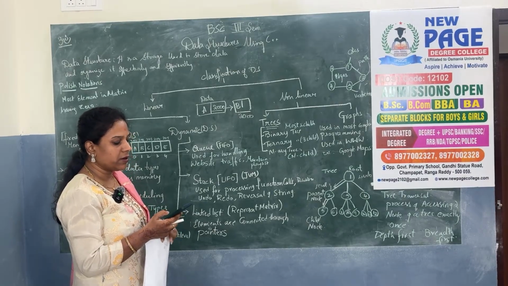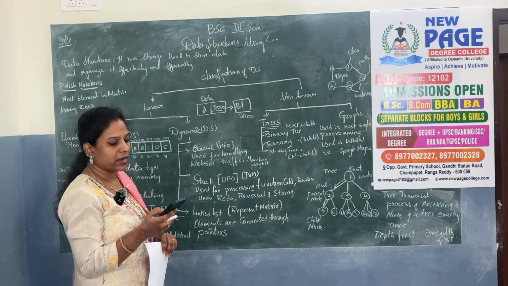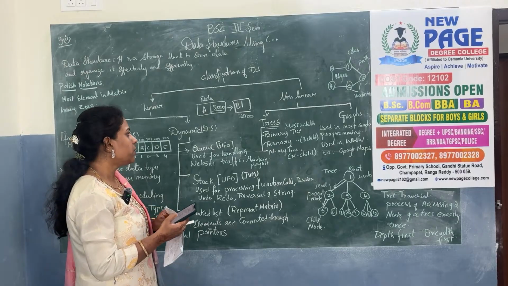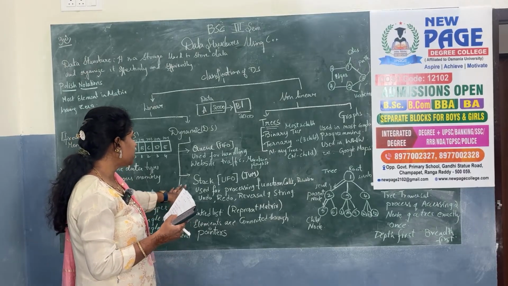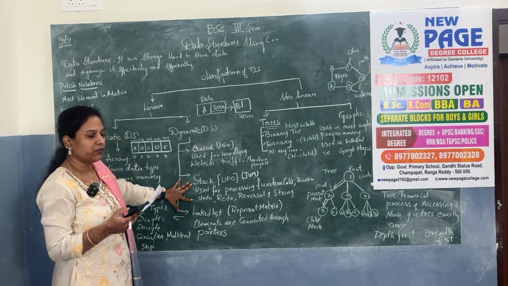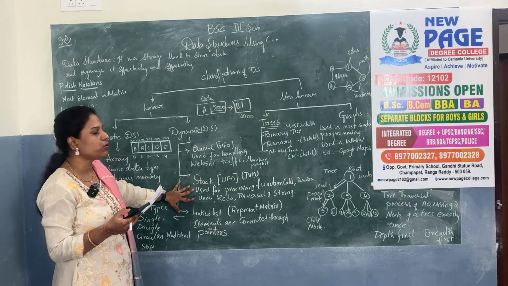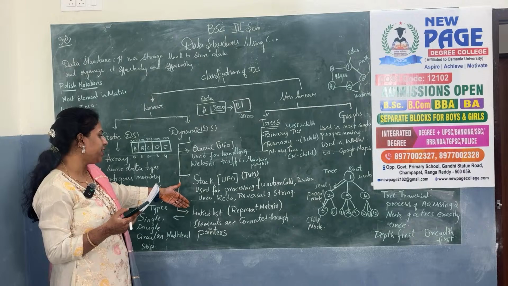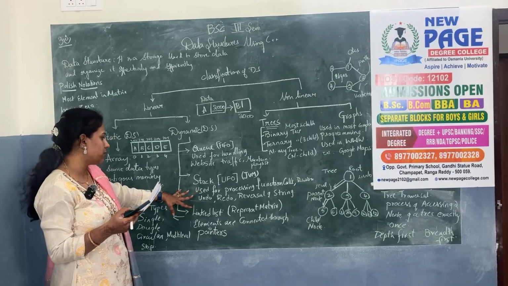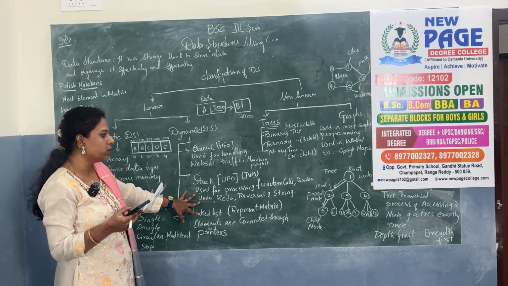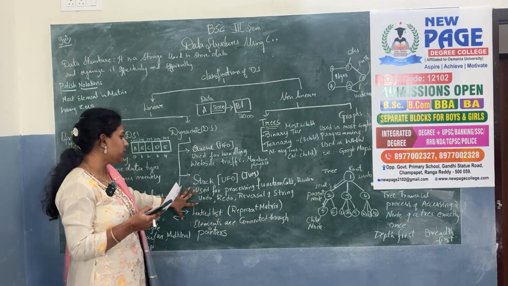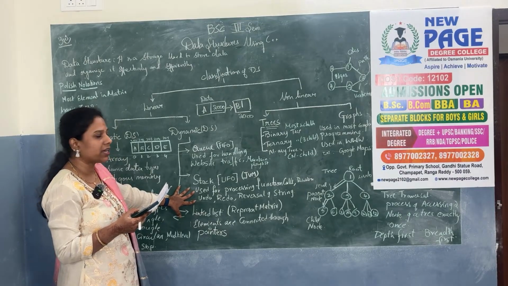So here the analysis of an algorithm involves different steps, and you need to write those steps. Next, explain the concept of stack and its applications. What we have seen here: in a stack, what comes last is served first. It is used in processing function calls. It is used in recursion: whenever you create a function, it has to call itself, and that is the recursion process. It is also used for undo and redo and reversing a string. So these are the advantages and applications where the stack is used.